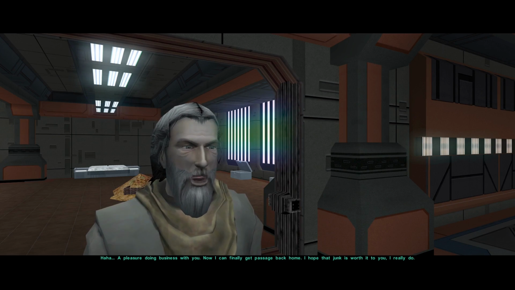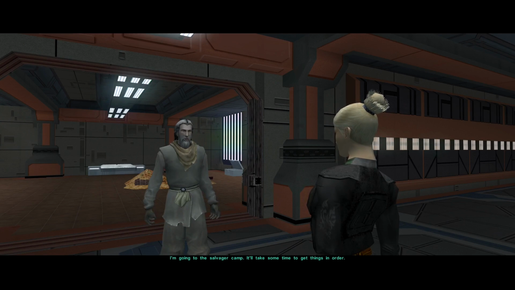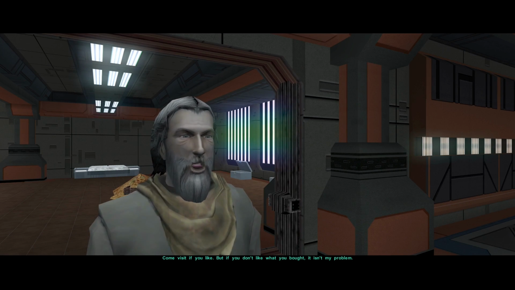Now I can finally get passage back home. I hope that junk is worth it to you. I really do. I'm going to the salvager camp. Build a lightsaber out of it. It'll take some time to get things in order. Come visit if you like, but if you don't like what you bought, it isn't my problem.